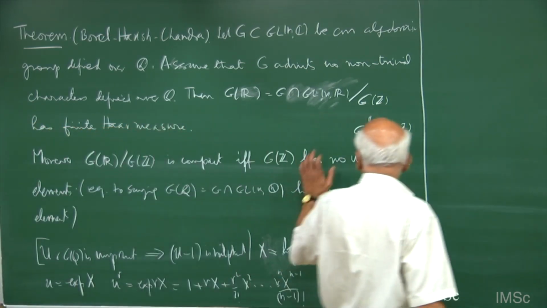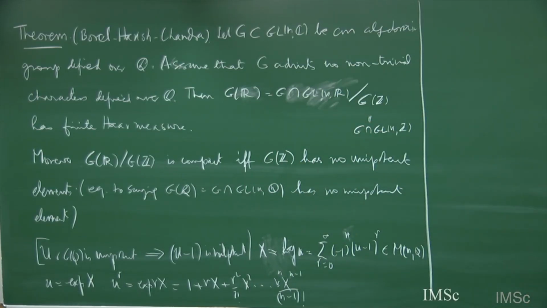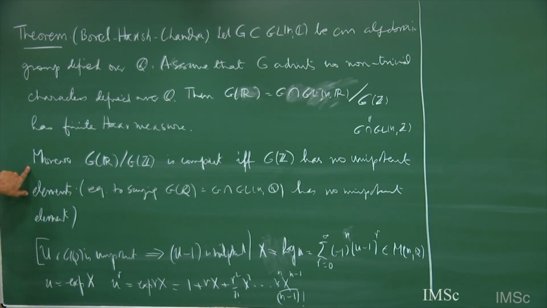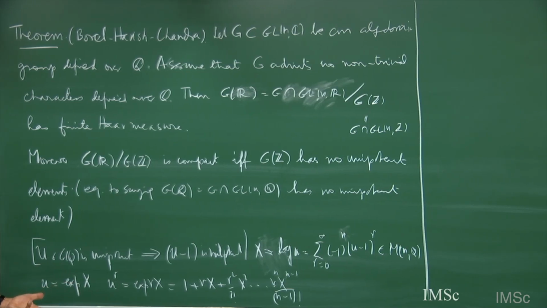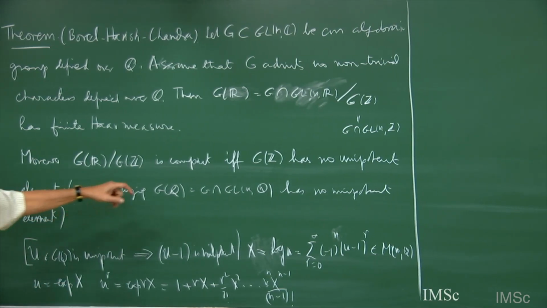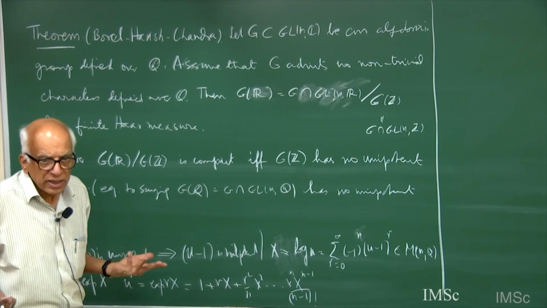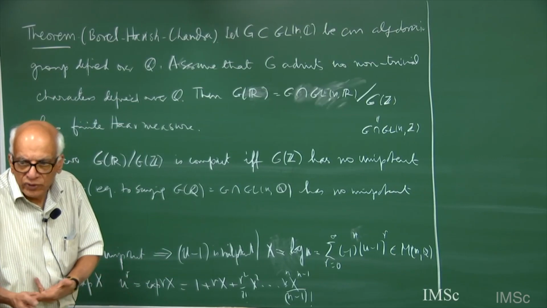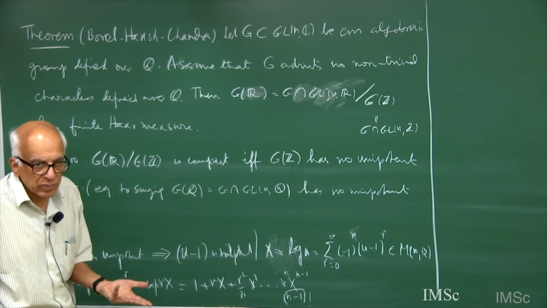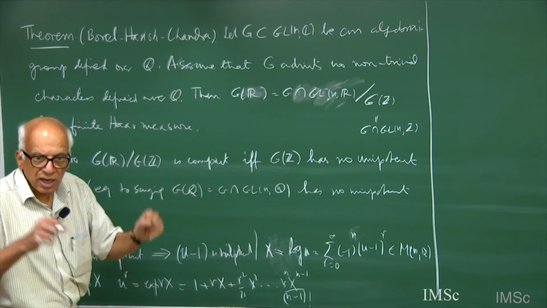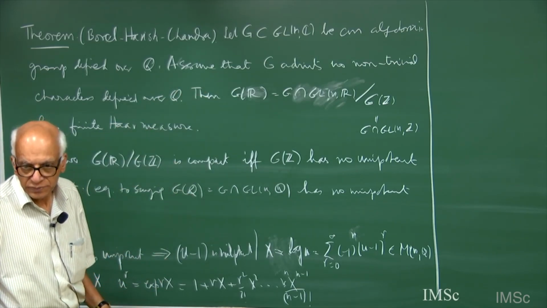Okay, so this is a theorem I am after, but in fact I will begin with this second statement, which of course implies that the quotient has finite volume. If this condition is not satisfied, the quotient is not compact, and then of course it's more difficult to say that it has finite volume. But we have already seen one example where G equals SLn(R): there we have seen SLn(R) by SLn(Z) has finite volume.